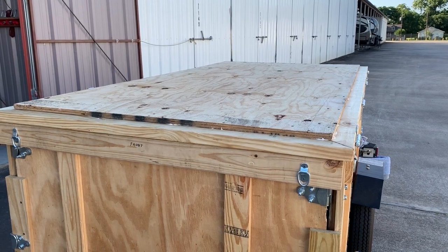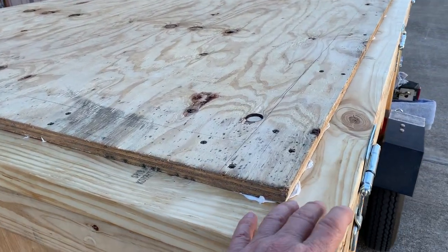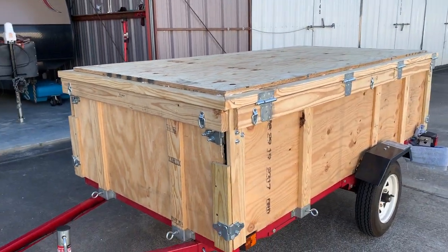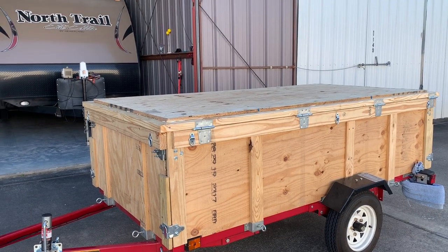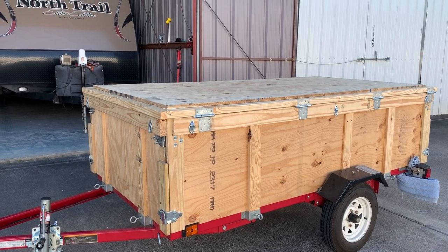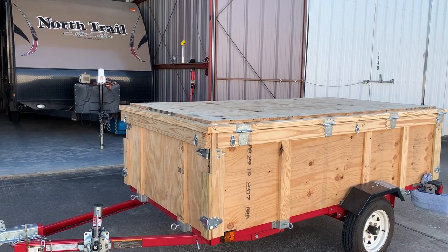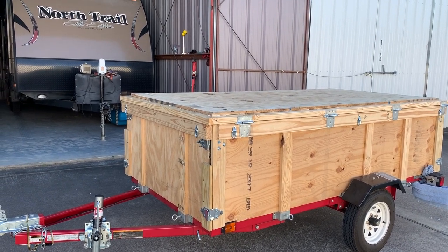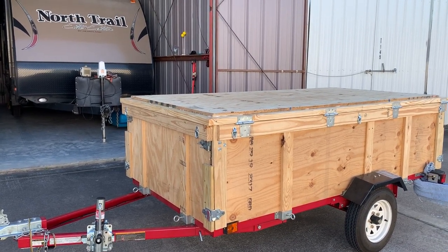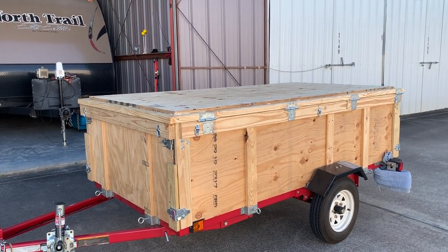I cut 45s on the two-by-sixes. I had to get 10-footers because this is an eight-foot trailer, but it's mounted outside of the frame so it's a little longer than four-by-eight. You have to get slightly longer studs to accommodate that. I ended up getting two-by-six-by-tens, just non-treated lumber. I've got some paint a friend gave me and I'm going to seal it up with primer and then a rust-color paint eventually.